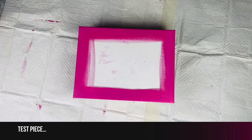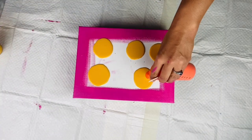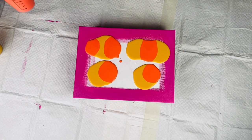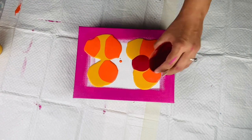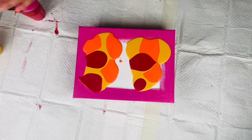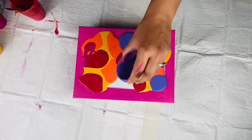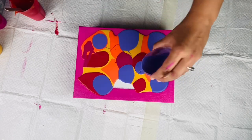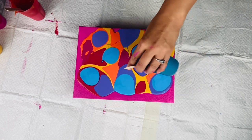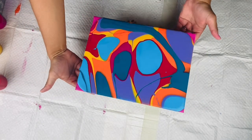And y'all, I did want to show a test piece real quick that I did. I absolutely loved the pearl cells that I got from this. I am actually just puddling the paint and trying not to leave any gaps in between. As you notice, this is a 9x12 inch canvas. It's a level 3 gallery wrapped canvas, and I'm basically just using the same colors that I had mixed up. I just wanted to test it out and see how the gold pour over color will look. And I'm just tilting it around.